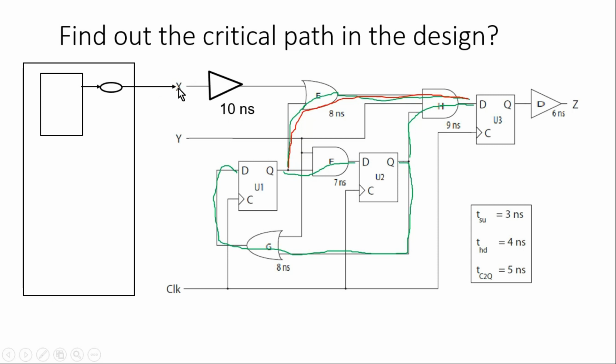And after this input port X, our tool has all the information of the logic, whatever it is going to implement inside our chip. With this, the timing tool will have all the information related to delays, either they are inside the chip or outside the chip. And it will be very easy for the timing tool to calculate the minimum time period of operation or maximum operating frequency of the complete design. But it will only be feasible if we give some constraints like set input delay, set output delay along with the period constant.